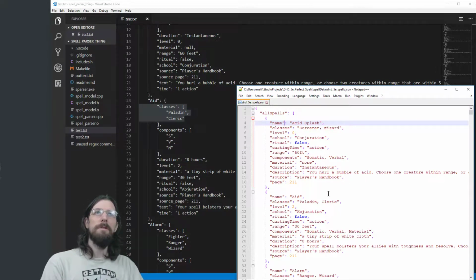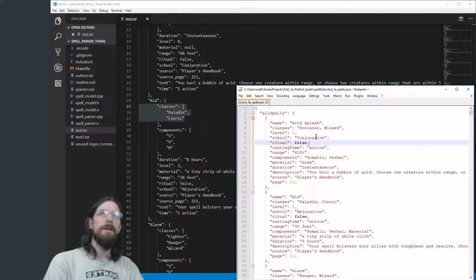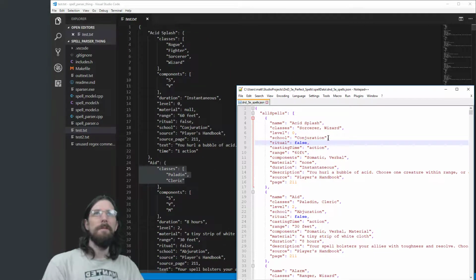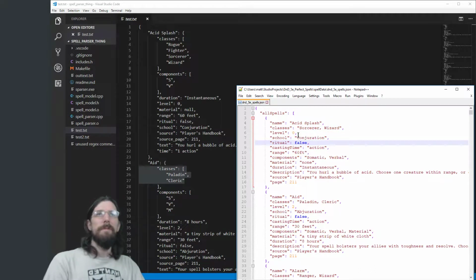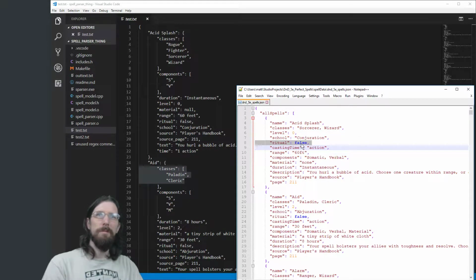As you can see, most of these are strings. Instead of classes being an array, it's just strings with commas separated. That's one of the things that would make it easier for me to parse it in or to work with it. I wanted it in a string here. So there was stuff like that, just improvements. This is an integer. Ritual is a bool variable, another integer here.